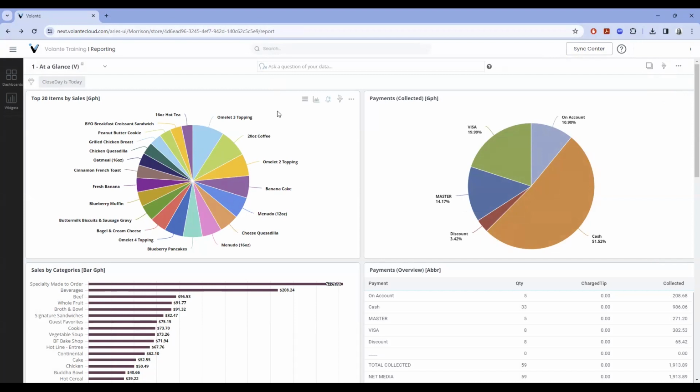For each of the items that has a graphic on it, we can choose the three-line icon within the dashboard. We can choose to print our chart, or to download it as a PNG or a JPG. So let's go ahead and download this as a PNG file. We can see that the item has popped up on my download screen, and I'll choose to open it in my window.